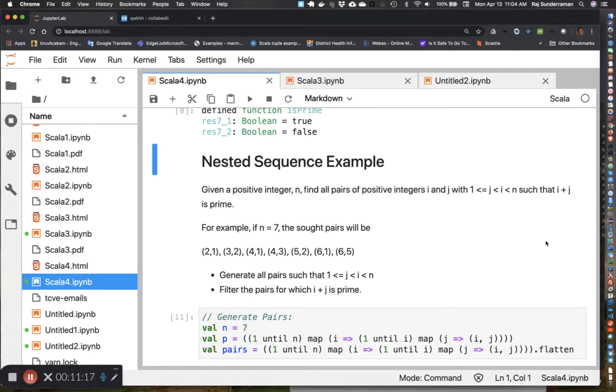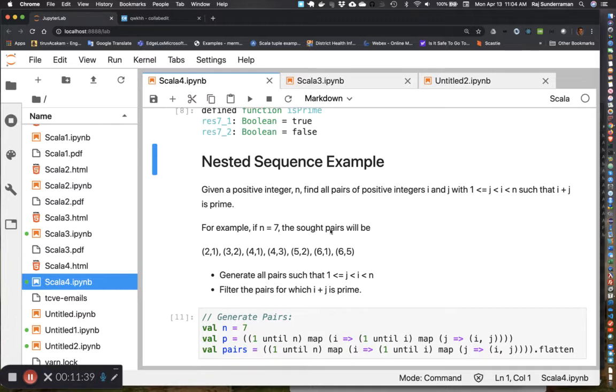So there are 4 conditions: i is less than n, j is less than n, i plus j is prime, and j is less than i. Actually 5, where all numbers are more than 0. Got it? So those are the pairs, and n is given to us.